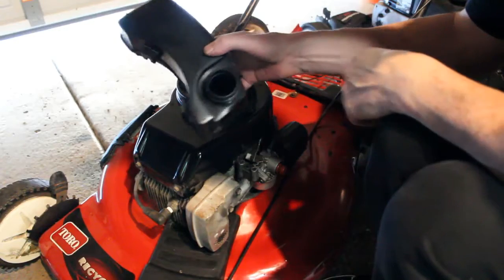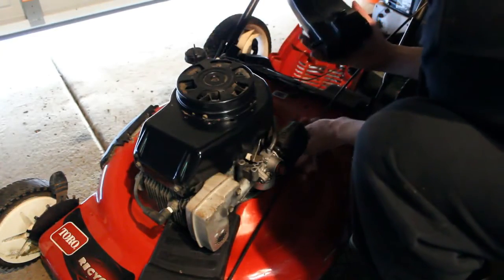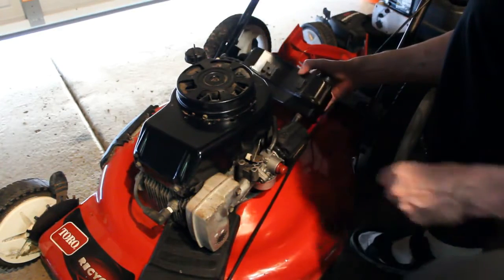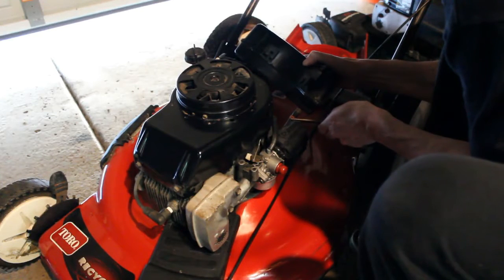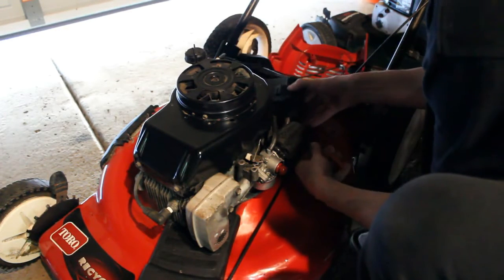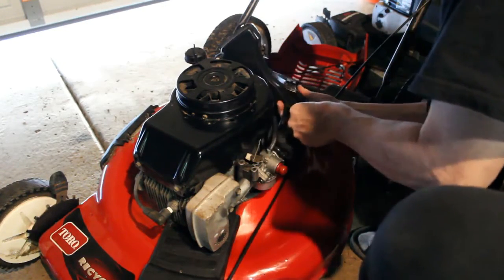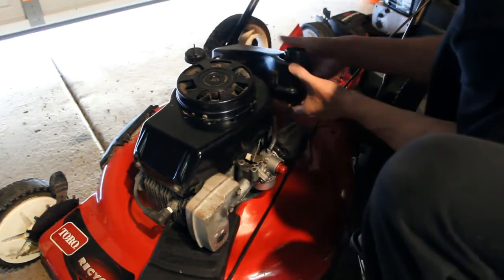Alright, so our gas tank's been cleaned. It's nice and clean and it's dry. It's been sitting outside in the sun for a while. We're going to have to put this fuel line back on here. So we'll do that first. And then taking our needle nose pliers, we'll pinch that clamp up to the top. Getting there. There we go. Now we're going to slip it in there.